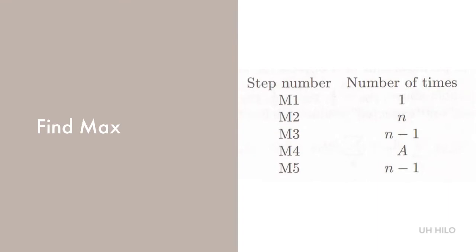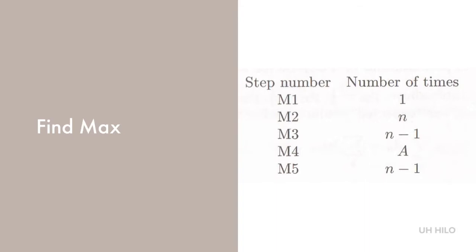Here we know everything except A, which is the number of times that we need to change the value of the current maximum. As with other algorithms, we're interested in the best, average, and worst cases. The minimum value for A is 0, which happens if xn is the highest value, since that is the one we set initially. In this case, no more assignments are necessary.